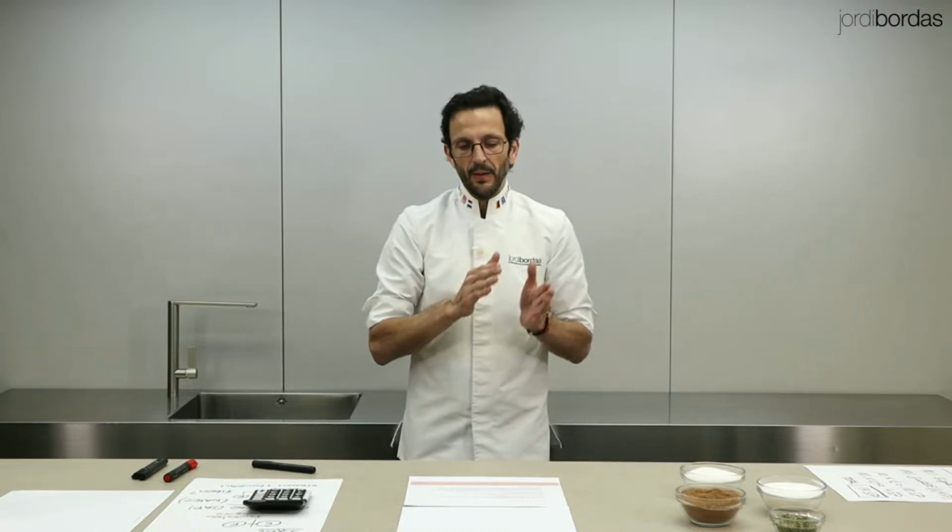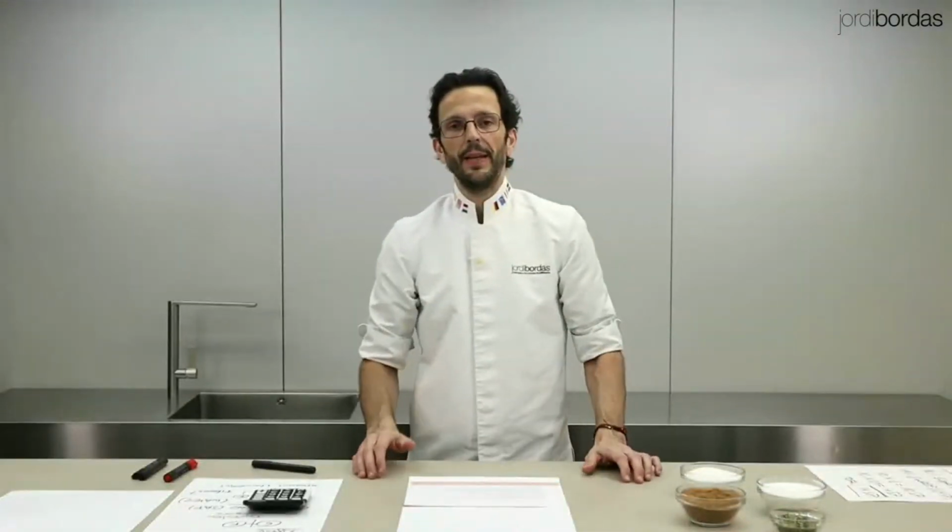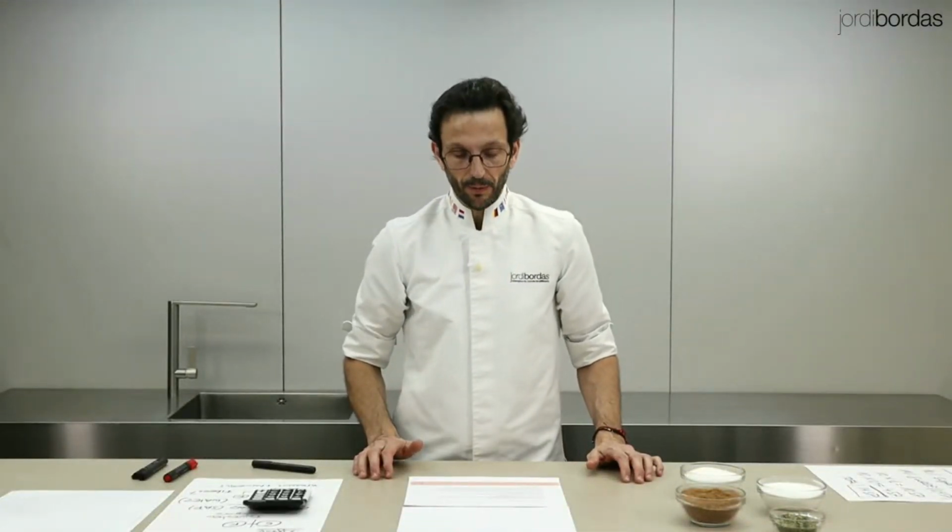That means that for the substitution of sugar, fibers are really interesting. Polyols are also interesting, but not the best option from my point of view, because this is my opinion, please. Then we have allulose, also an opportunity. The only thing to keep in mind is that allulose is still not allowed in Europe, but in other countries in Asia, the US, South America, we can use it without problems.